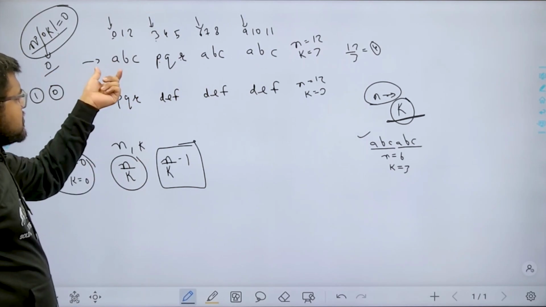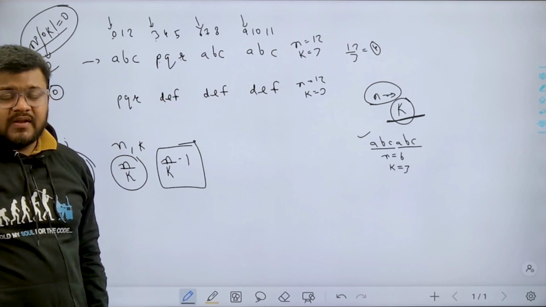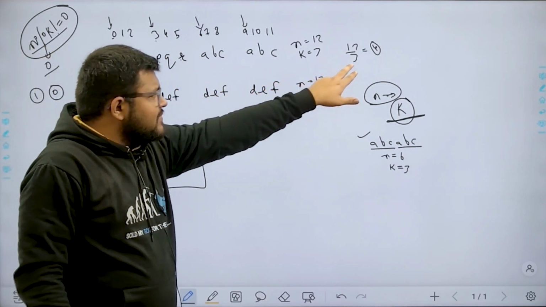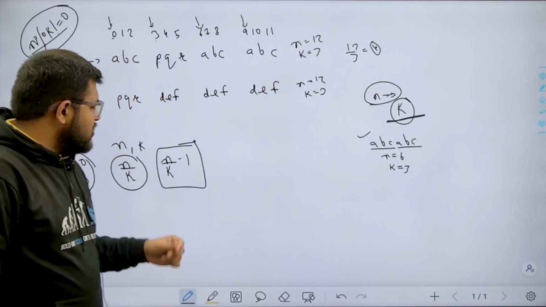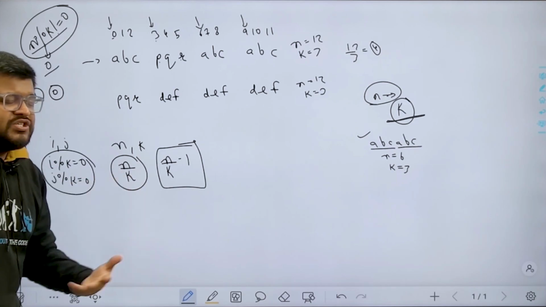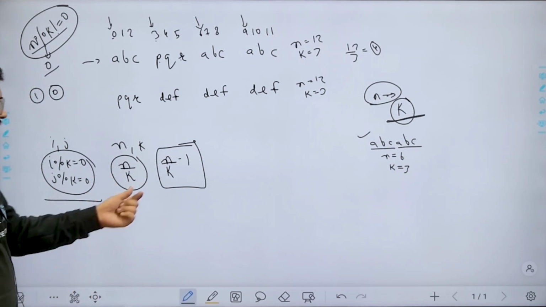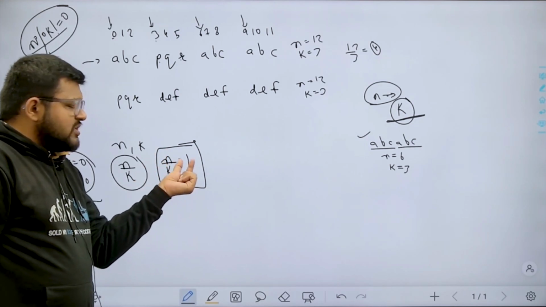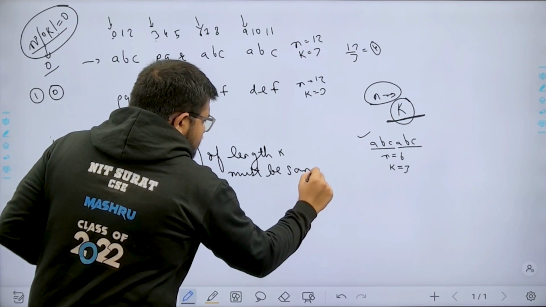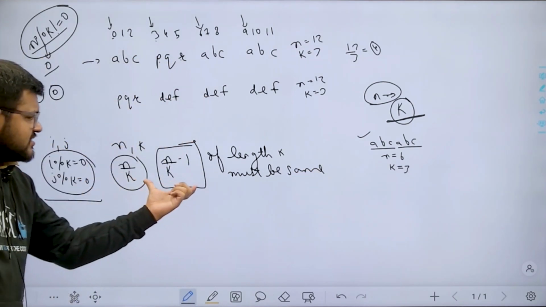After that, this will become ABC, this will become ABC, this will become ABC, and this will become ABC, right? So total, finally, if I can do it, I must get n by k repetitions, for example 4 here. So I must get this many repetitions. So initially, since I can do this operation only once, at least n by k minus 1 substrings of length k must be same. Why? Because if one is not same, I can convert it after one operation.